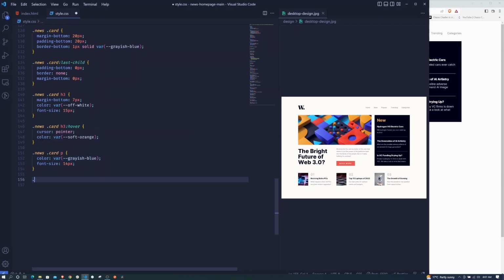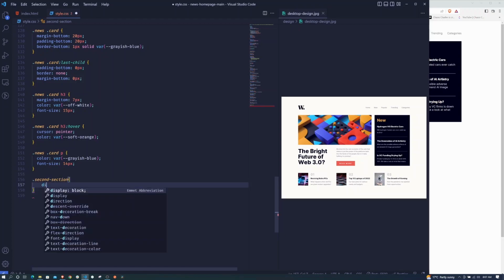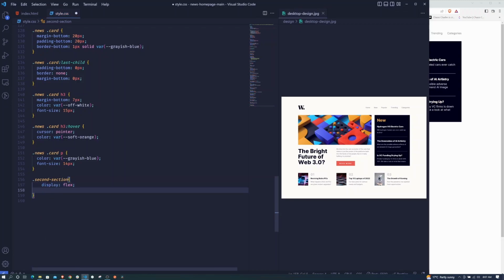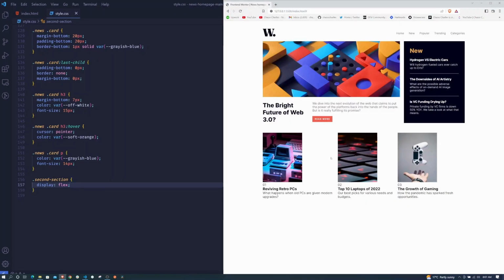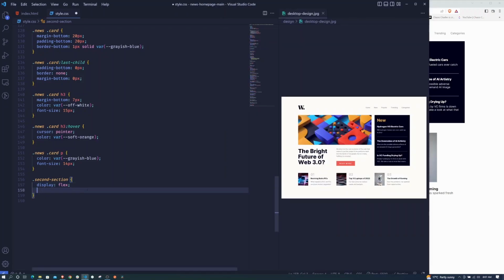So let's go ahead and say second hyphen section, and we will add a display of flex, and we justify content to have space between them. So if I save, right now they are side by side. Let's have space between them by adding justify content of space between.